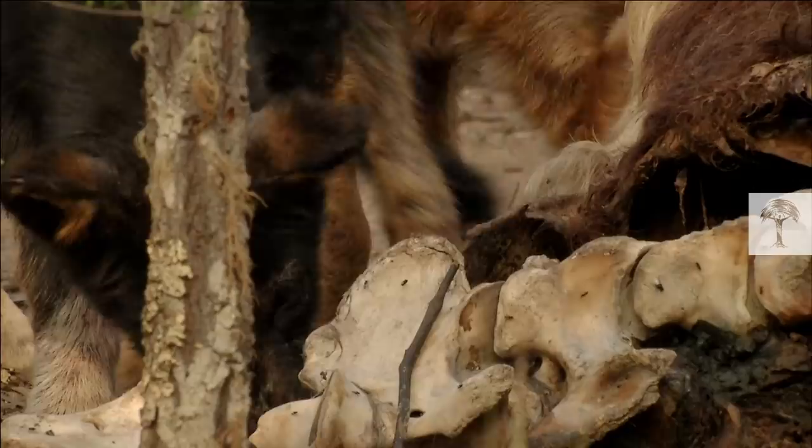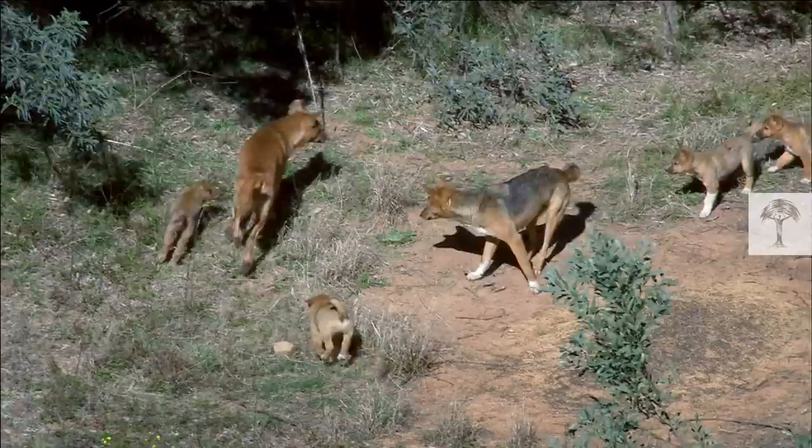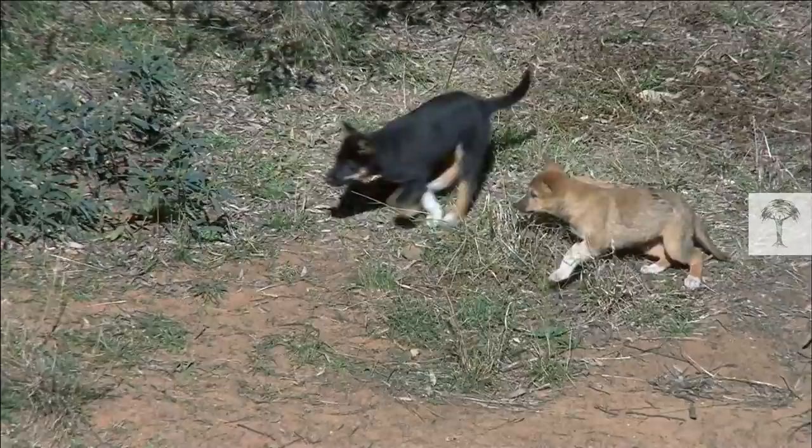But will this knowledge help to save it? For now, most farmers continue to loathe the animals because dingoes do kill livestock. But killing dingoes may be making the situation worse — it changes pack behavior. When older dogs are killed, the pack structure collapses. Young dogs that have no adults to teach them how to hunt properly will attack and kill indiscriminately.